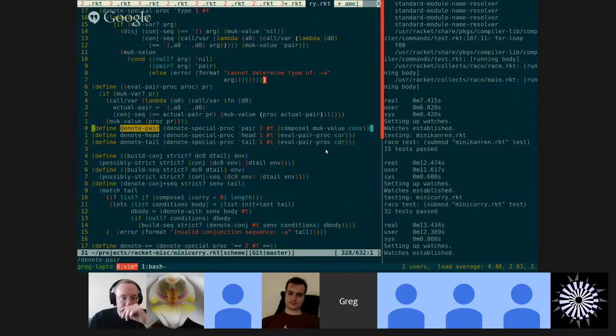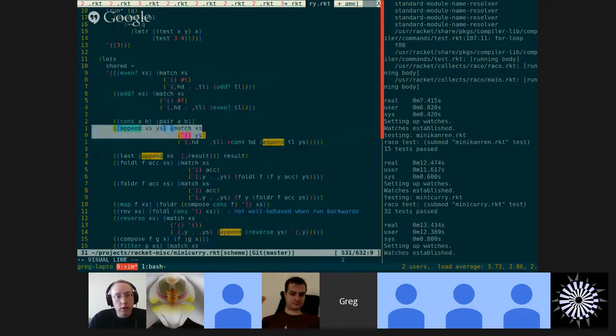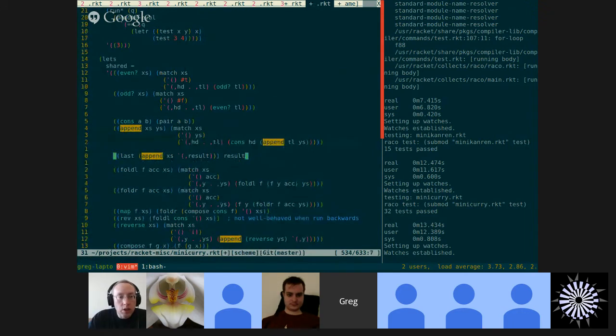Okay, so pair is just defined in terms of the normal Scheme cons. Okay, cool. So can you show us append at work and running backwards and those sorts of things? Before that, let me first note this example, this definition of last, for finding the last element of a list.